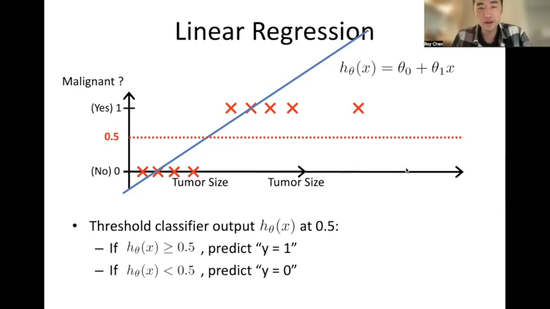If we train a linear regression model, you can see that the blue line here is the resulting trained model. And if we put a threshold at 0.5, if the prediction is greater than 0.5, then it outputs a true positive, which is y equals 1. If it's less than 0.5, then we say it is a 0, which is not a malignant tumor.